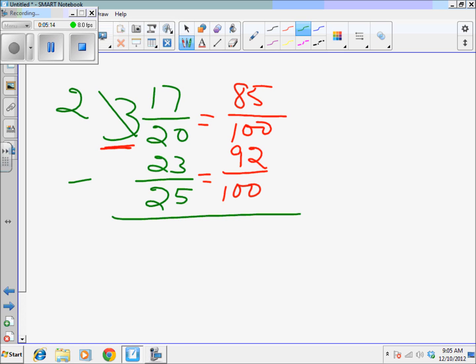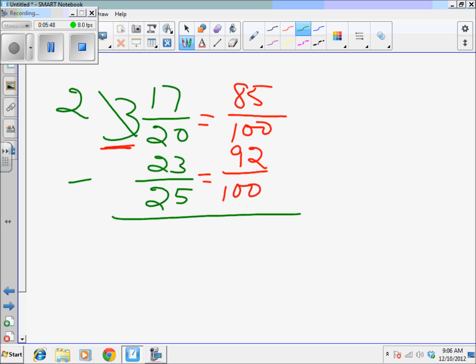Mason, what are we borrowing fractionally from the 3? I can't hear you. A representative of 1, somebody want to go a little bit more clear than that? Caleb. Fractional representation of 1. What fractional representation of 1 are we going to use for this problem, and why? Frankie. 100. Using hundredths, because 100 is the common denominator.